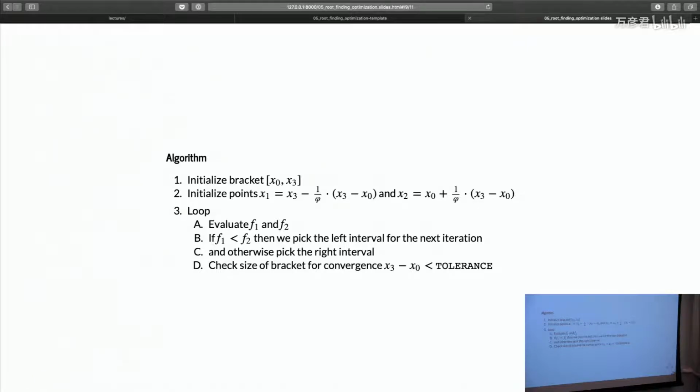Okay? And then there's all sorts of things to say about when to stop, because there's never one particular answer to this. You can check the bracket size, but note that you can't actually check if we're close enough to 0 anymore, because we no longer have that criteria. That's kind of one of the hard parts of this. So oftentimes, just pick a tolerance on the bracket size itself. Another way to say this is, are you getting closer, are you changing where you're looking by a certain amount each time? If not, then you can say, I'm done. So hopefully that gives you an answer.